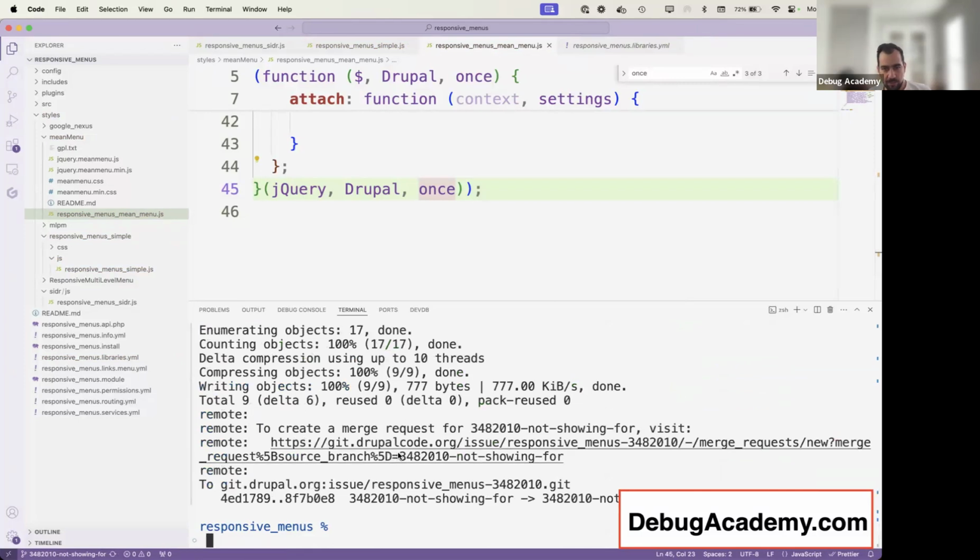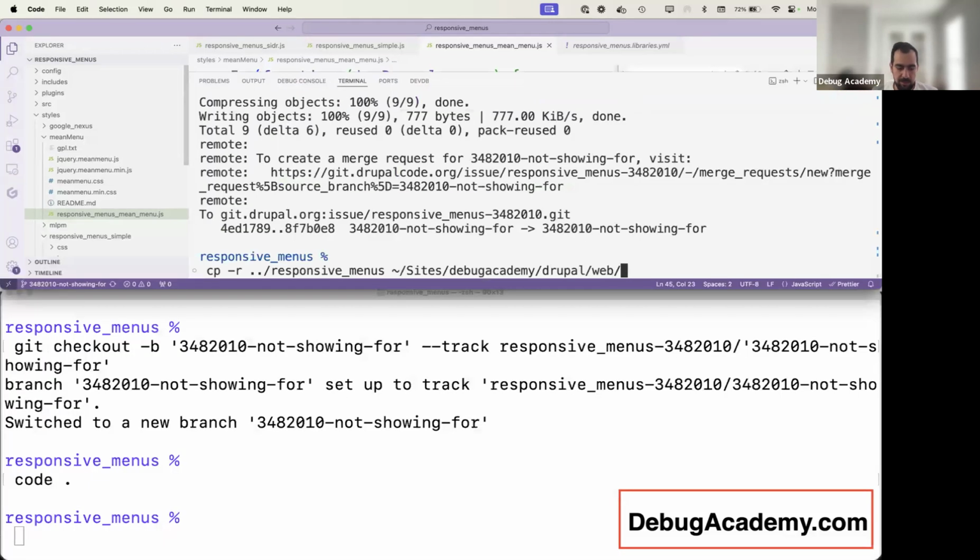Now, of course, I should test this first, and I'll do that real quickly. I don't want to waste a lot of time here, so I'm going to copy this whole folder. I'm going to throw it into our class project on my local environment, which is going to be modules, contrib, responsive menus.